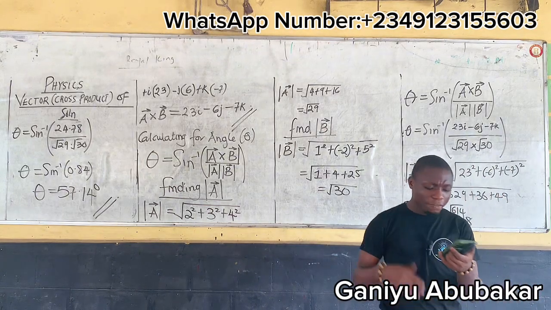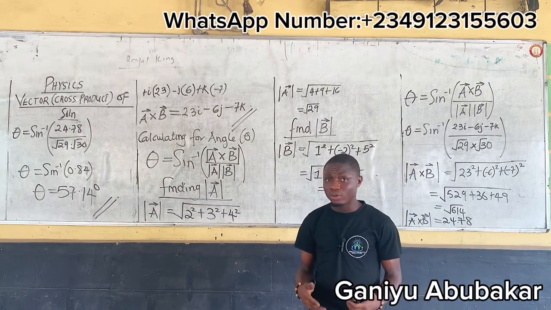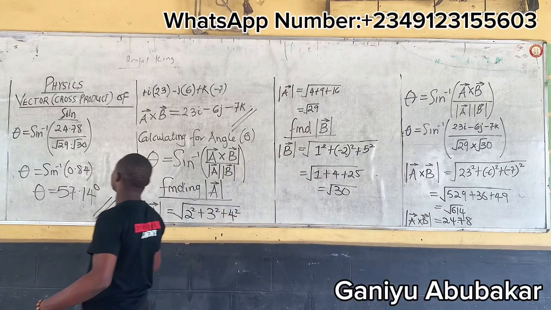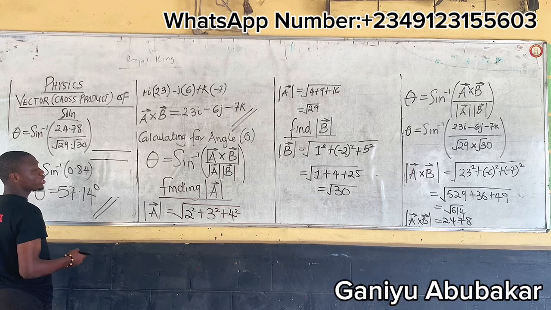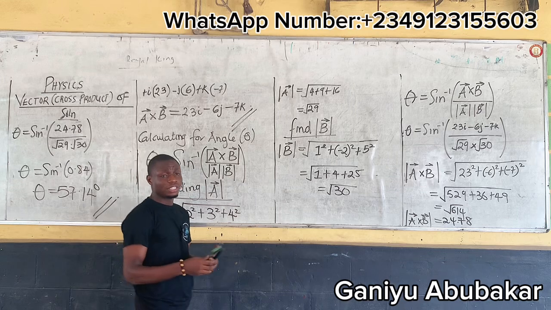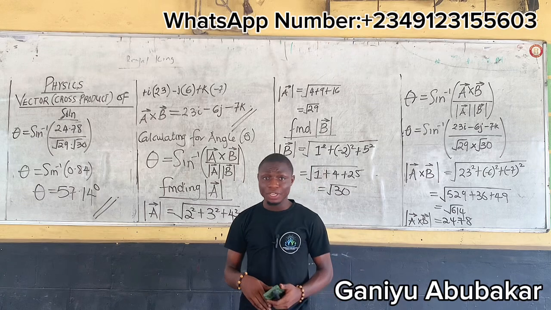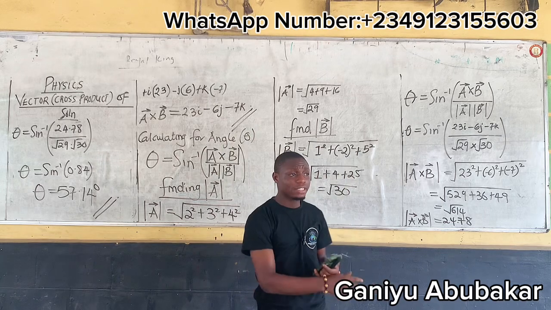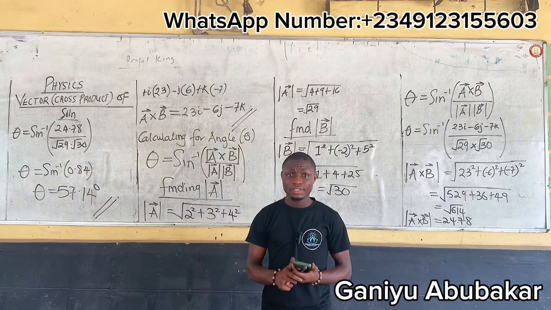Also note that if two vectors are parallel, their cross product is equal to 0. When two vectors are parallel, they cannot meet. When two lines are going this way, the angle formed is 0. So when two vectors are parallel, the angle is 0, which means their cross product will also be 0. Note that, very important. All right, this is all the concept behind the cross product of vectors. See you in the next class.